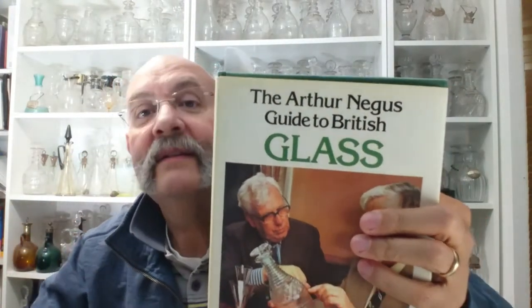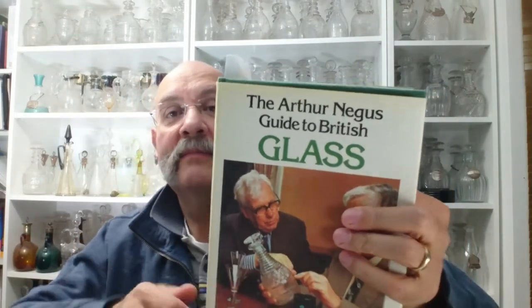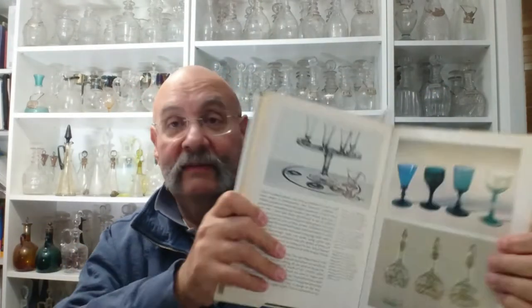And it was a delicacy, and they would serve it. I think I've got a book here. Yes, here it is. I'm only going to use this book to show you this. This is the Arthur Negus Guide to British Glass, and it's got a lovely illustration in it.